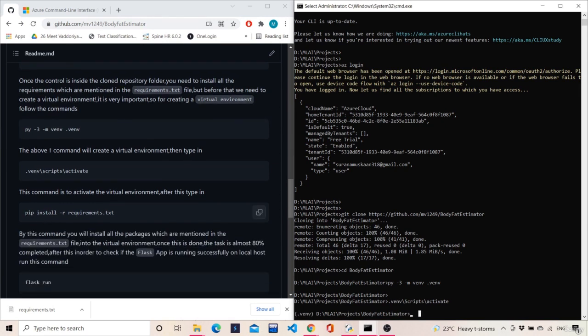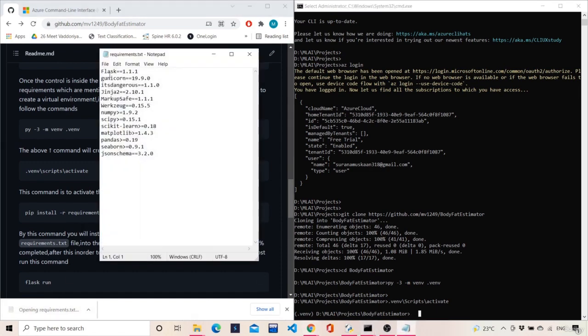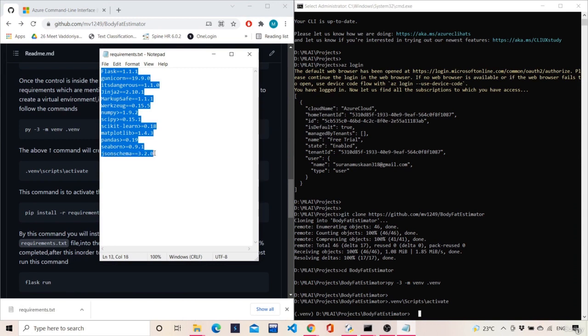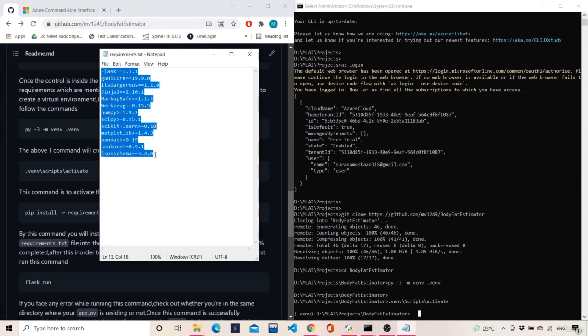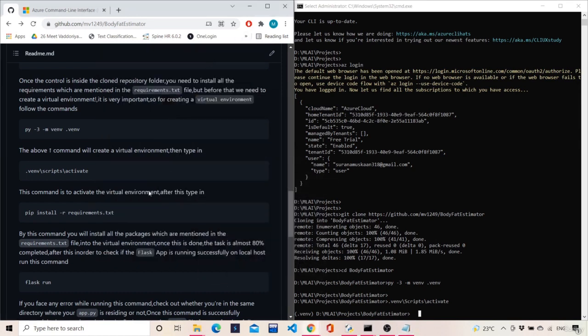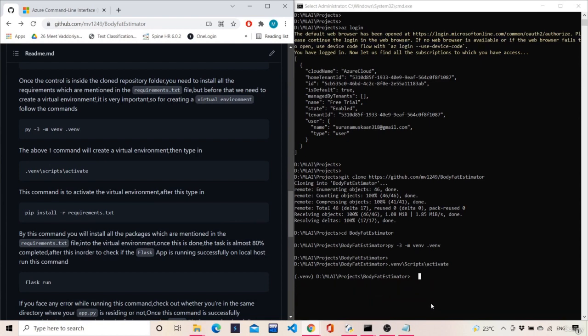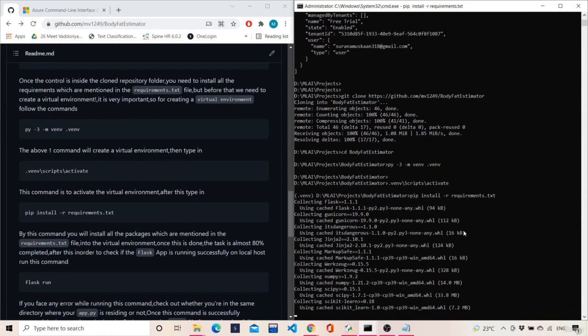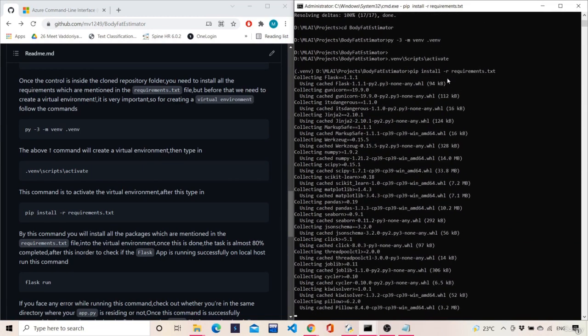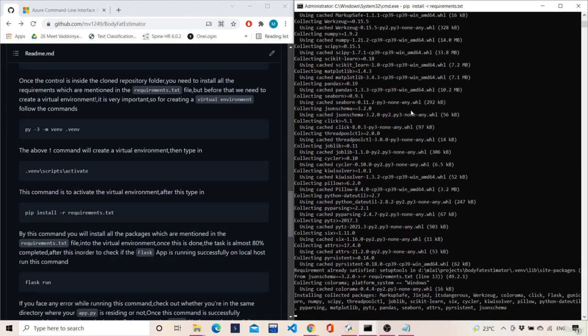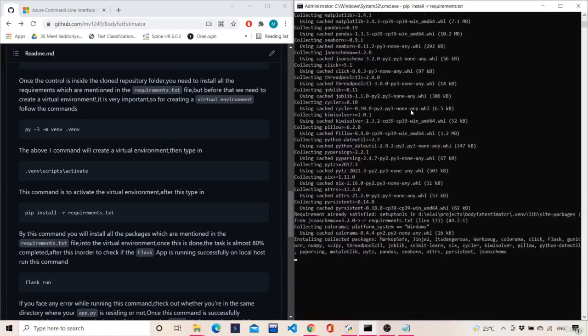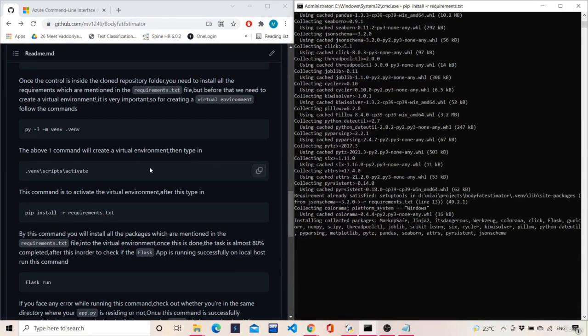Now I need to install the requirements.txt. This requirements.txt I downloaded now. Here are all the requirements which I used in the web application, so I need to download them. These are all my requirements which I need. I'll just copy this and paste it over here. If I paste it over here, the requirements will be installed. Please note that you should write this -r, so that you don't get any kind of pip errors. That is automatically taken care of.